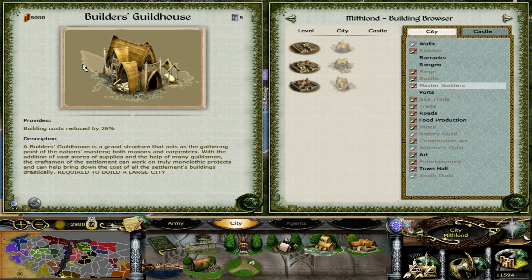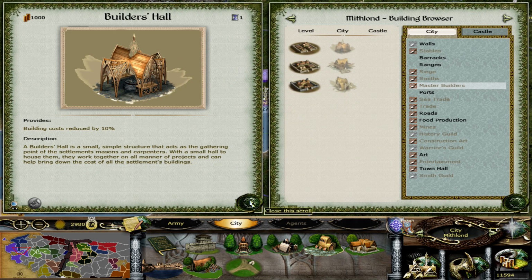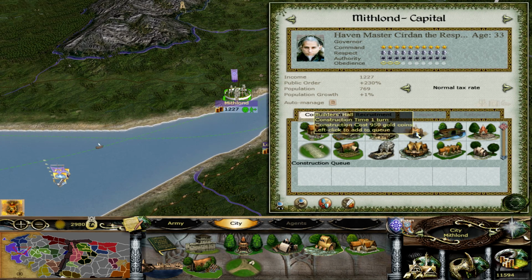I should blur the edges really so that it blends with the background a bit, but so those are your mason buildings. There's the Builders Hall, and they reduce costs.